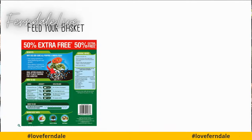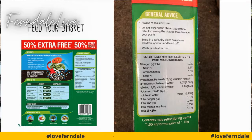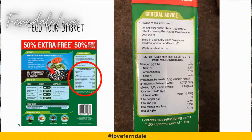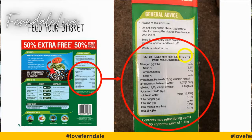On the back of a packet of fertilizer, there's all sorts of instructions, like how many to put in the compost, when to use it, and so on. But also on the side of the packet is a section, like a statutory set of information, but it's really a useful tool if you understand it. On this panel on the side of the packet, which we've got enlarged here, you can see there's a little ratio in that yellow disc, and on this particular one, which is these granules, which I'll shake again, it says 12, 7, 19.